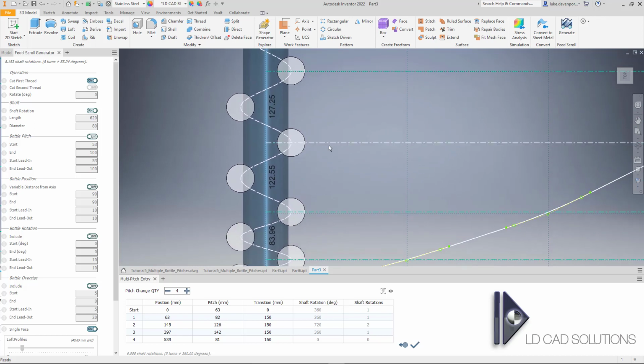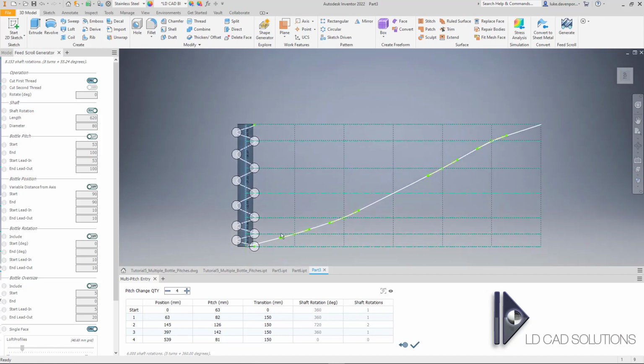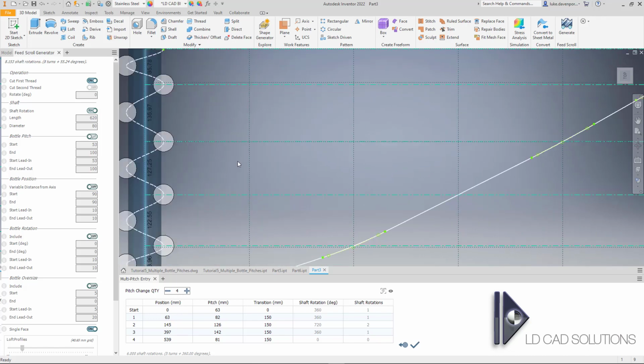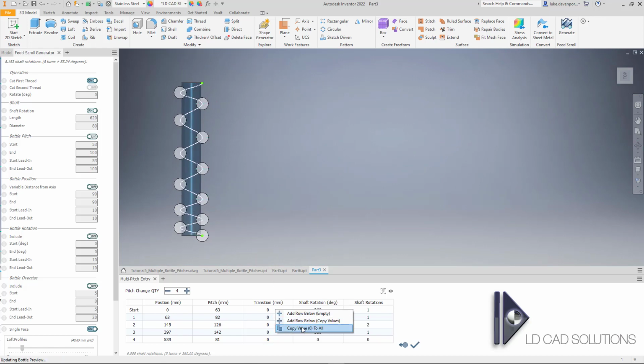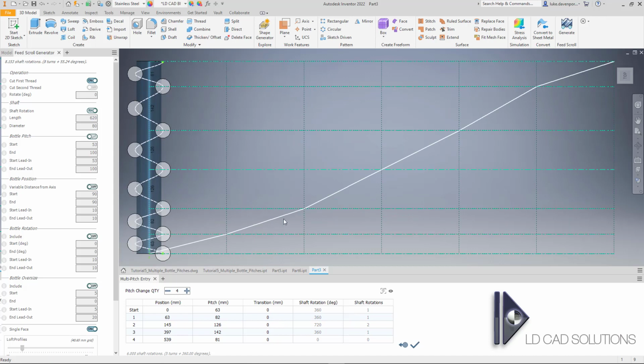They're not far out, but the higher we make these transition values, the bigger or the smoother we make the changes, the further out from the precise sharp values of bottle pitch we will actually be. Okay, so I'm going to set these back to all be 0, because in this case we're really not making massive pitch changes, and the fact that there's a sharp speed change for the bottles on each of these changes is really not going to make too much difference in terms of the finished output of the shaft. The app will be able to calculate that just fine.